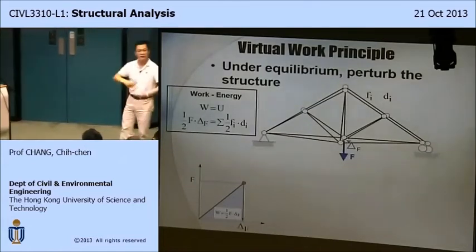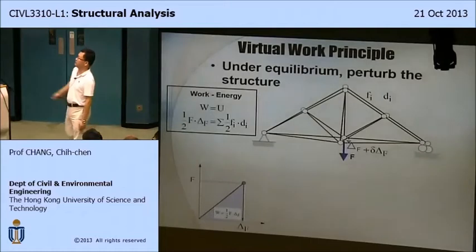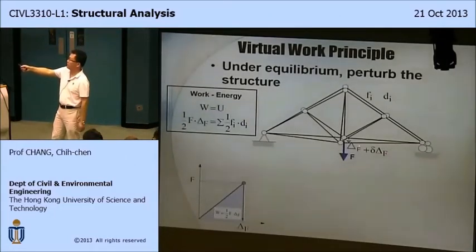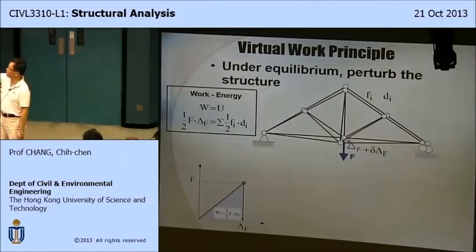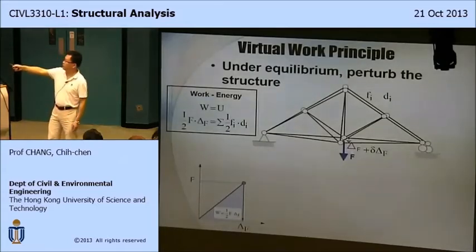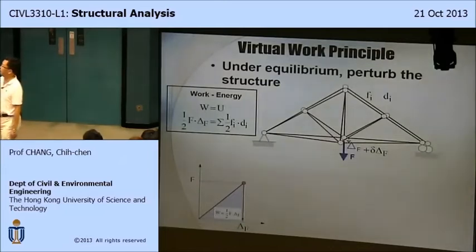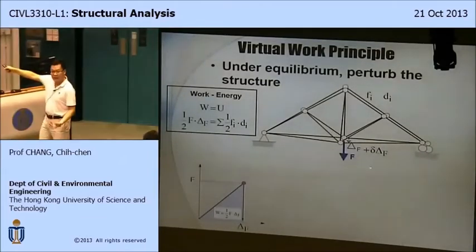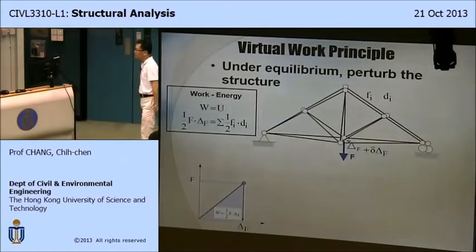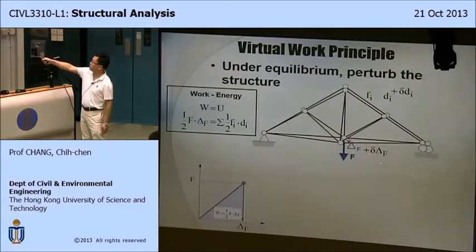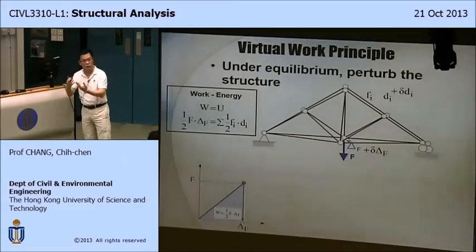Now, there are many ways you can disturb the structure away from its equilibrium. For instance, I can artificially assume that an additional deformation has been injected into the structure. So this is imaginary deformation injected into the structure. When you do that, you make sure that you're holding all the forces as constants, right? So you artificially inject some sort of imaginary deformations into the structure and then see how it performs in terms of work and energy relationship. Okay, so this kind of artificially assumed deformation is going to affect the internal members to deform as well. All right? So the internal members will come in with compatible deformations, compatible to the assumed external deformations.